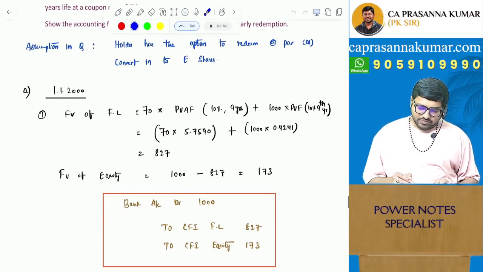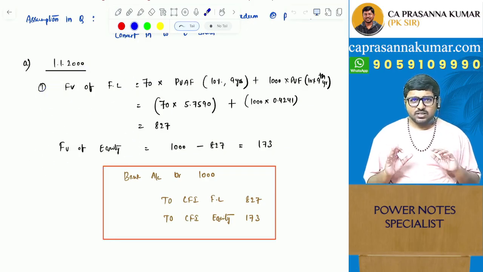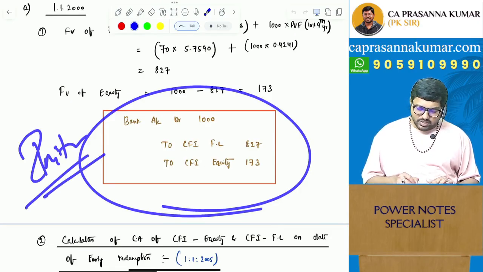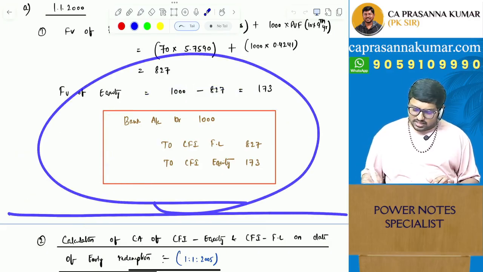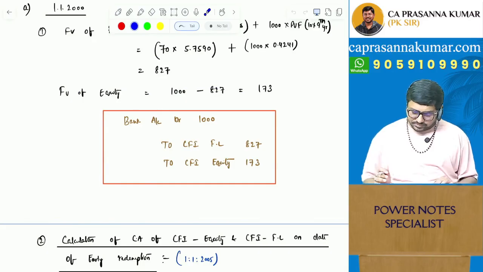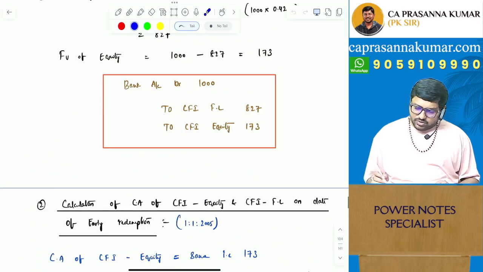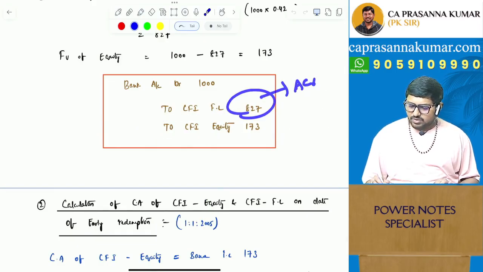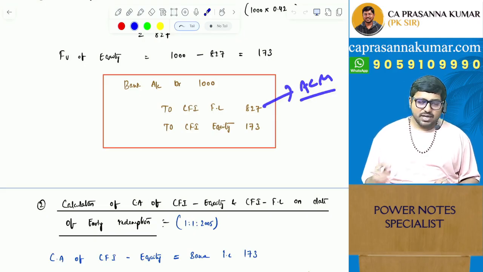Once you know that, then what you do is that try to find the fair value of the financial liability and equity. Just like that, usually what we do. Then we pass this entry. Now, this is your initial recognition entry when it comes to compound financial instrument. This is what we have been doing in so many problems so far. So nothing special. Till here, exactly the same, which we already know. But hereafter, in the second step, the things will change. So we know that when it comes to equity part, it will stay put. It will stay put in the sense we'll just keep it like that. Only when it comes to financial liability part, we'll be applying ACM table till the buyback is going to happen. Otherwise, just ACM table will apply and we'll leave it. Correct?